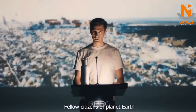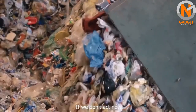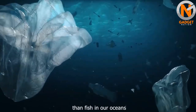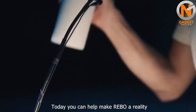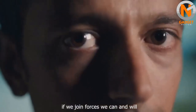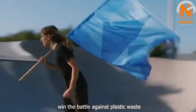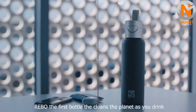Fellow citizens of planet Earth, we are running out of time. If we don't act now, by 2050, there will be more plastic than fish in our oceans. Today, you can help make Rebo a reality and make a difference. If we join forces, we can and will win the battle against plastic waste. Rebo, the first bottle that cleans the planet as you drink.